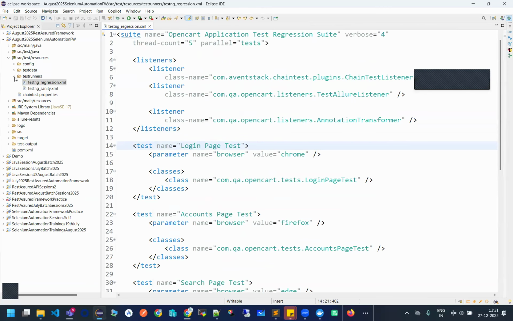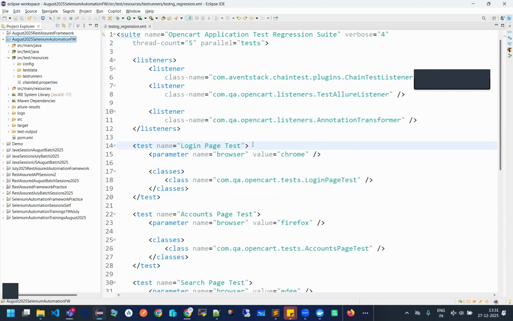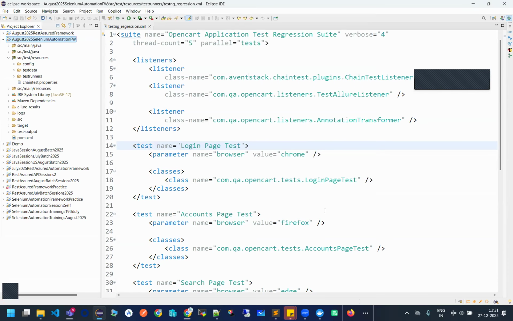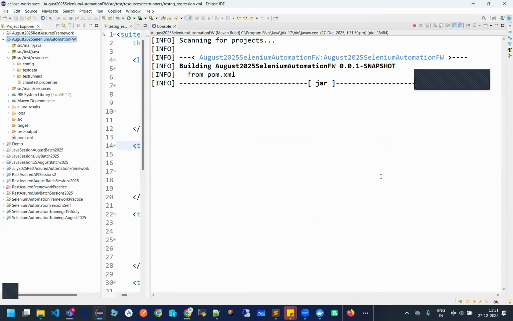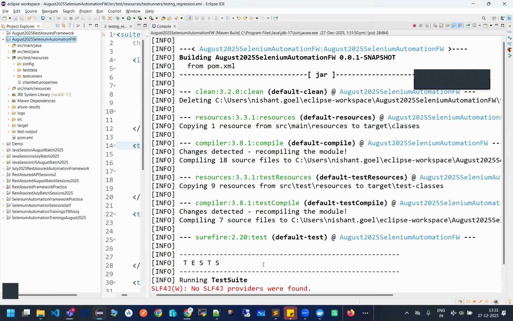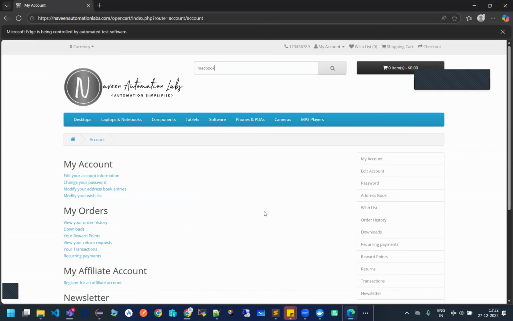Now, how to pass that environment from here, guys? There is one way. Right click on your project, go to run as, and go to Maven build dot dot dot. You have to give the goal here. What goals? Clean, install, and minus D environment, and I am saying it is the UAT environment. That's it. You just run it and let us see if it will run or not, because I have also not tried it. See, it is doing the same thing. The test started running. Can you see? And yes, the environment is given. Perfect, guys. So this is how you can run your things in IntelliJ or Eclipse also.